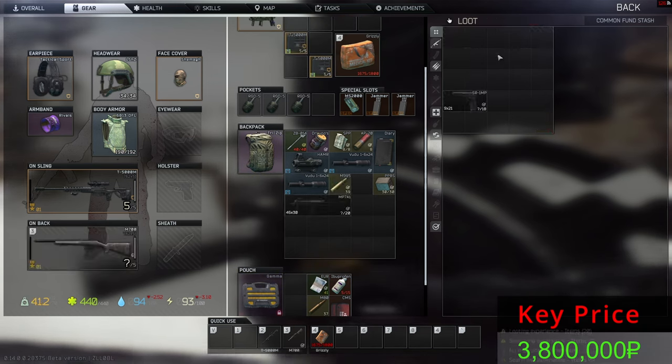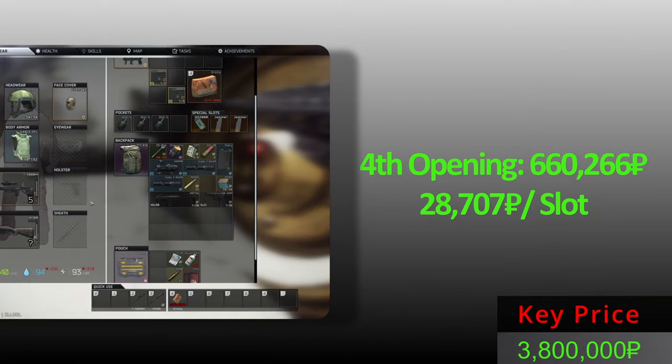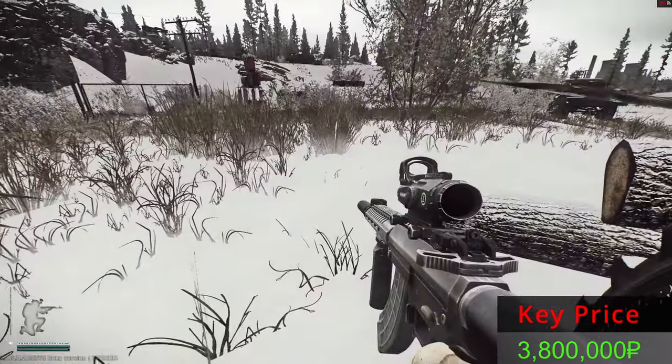Come on. Nine. We didn't want that. We want a Red Rebel, but we've got these items from the fourth opening. A very good one with two voodoos. We are at the middle of the video.